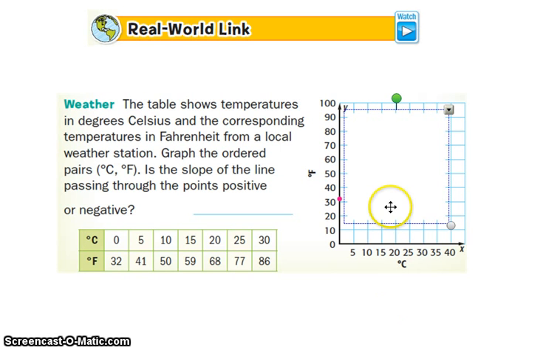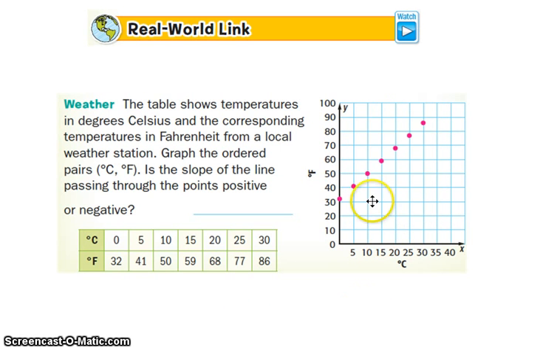Okay, after you have plotted these points, this is what it should look like. Now you should see this sort of looks like it forms a line, right? Now in scatter plots you never connect the dots. Do not connect the dots. Okay? But you can see that it forms a line. So this actually has a positive slope because it's going uphill, left to right, uphill.